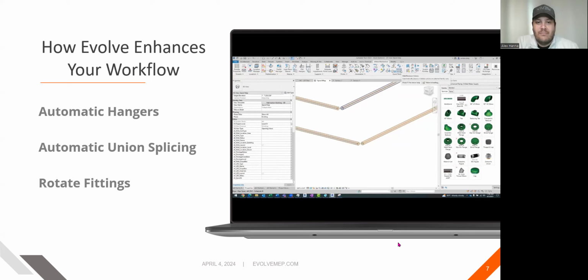Revit is a massive tool. And I don't know if there's a single person that knows everything about Revit. If there is, I'd like to meet that person. There are definitely some skill sets for certain items in Revit that professionals have to be good at. MEP wise, there's obviously pipe and mechanical, electrical. But there's also precast, and there's also managing the project. And Evolve is an add-in that enhances workflows, and those are more tools to use.